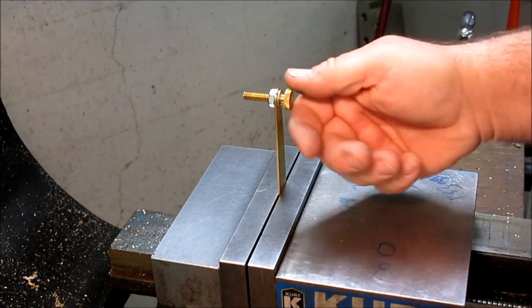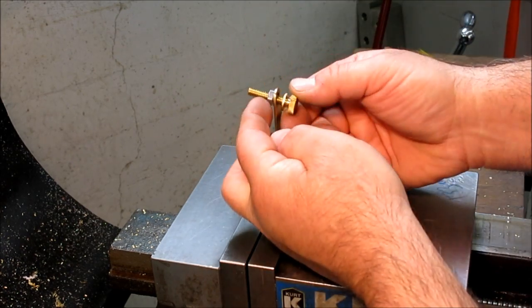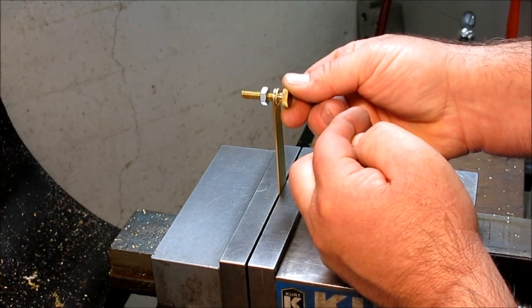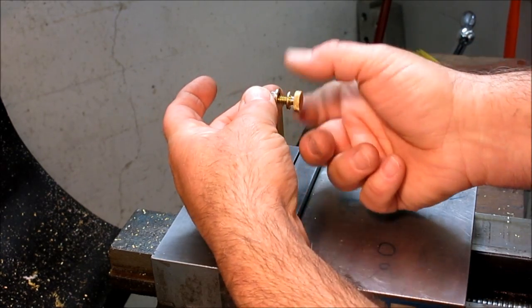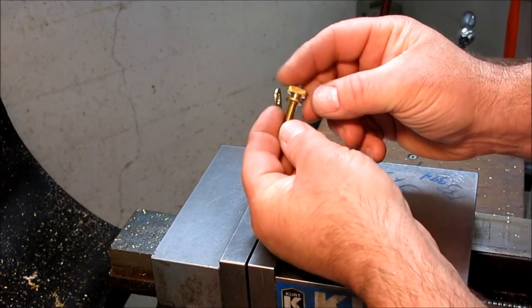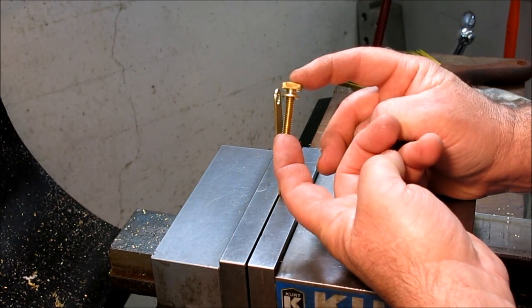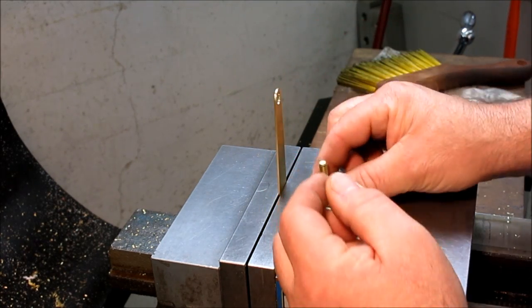So one of the next things, oh yeah, here, this is the ability to tune the position of the tip of that. So we're gonna modify this standard brass thumb screw to be our index pin there. That'll be next.